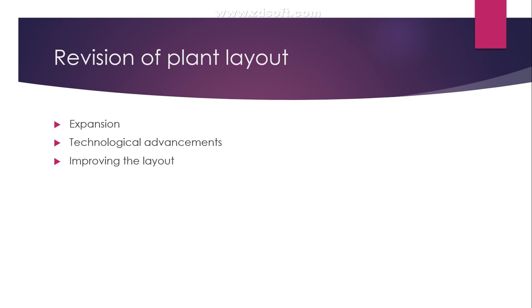The third is improving the layout. If we see any loopholes or any errors in the current layout, or if we are not able to succeed as a manufacturing unit, then in order to address such issues, revision is quite important. At the time of establishment of such layouts, there could have been some lapse by the engineers with respect to the design of the plant layout. Such lapses can be improved in future, since they could be an evil for any manufacturing unit. Such improvements are mandated in order to improve the production process. So this was all about the revision of plant layout, and these are the three criteria on which any manufacturing unit would propose revising the plant layout.